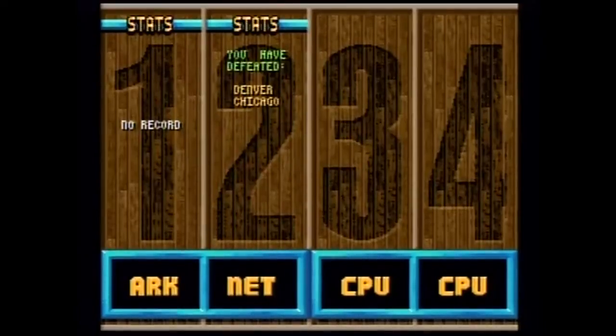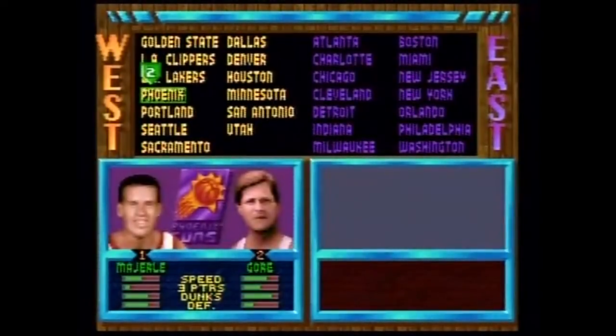Yeah, so in the arcade, the game would actually keep track of your stats. You would put in your initials and your birthday.